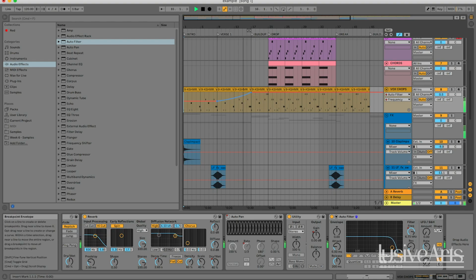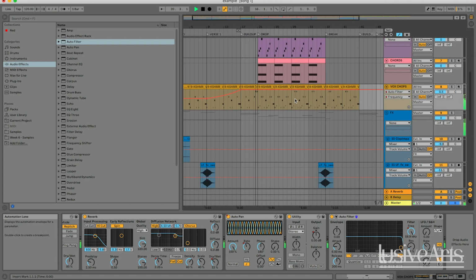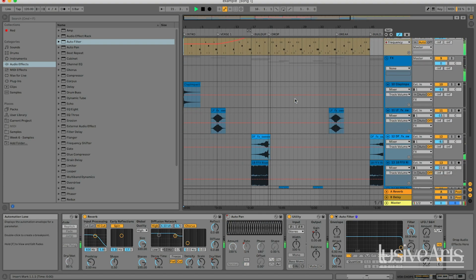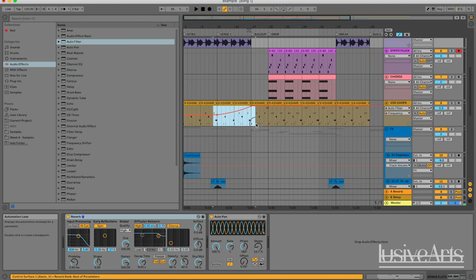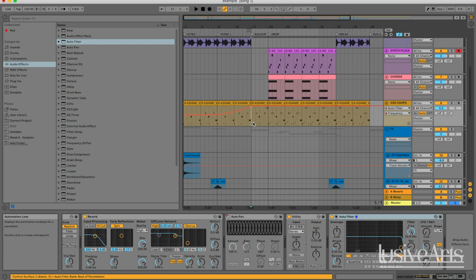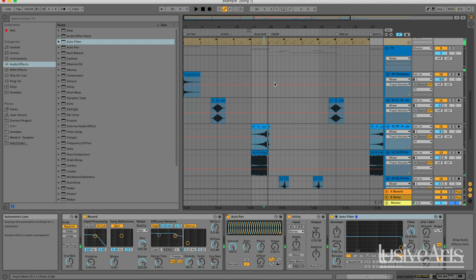We can add a curve to this as well. Cool. So I'm liking that effect for the vocals there. Just a little low pass auto filter that slowly rises up. Just check if I want to filter anything else.